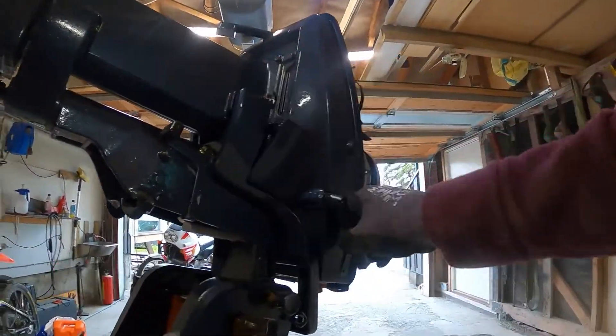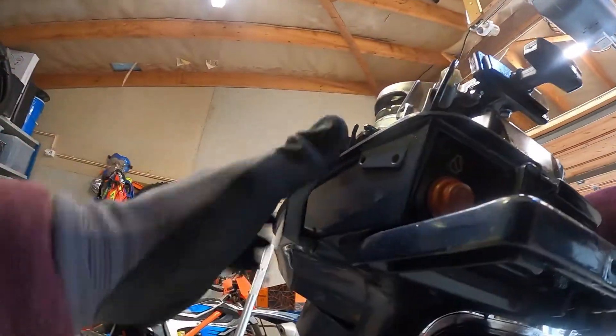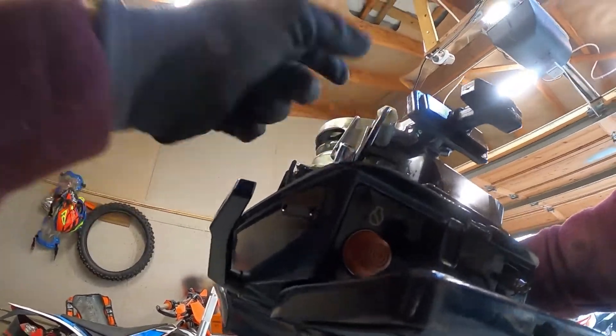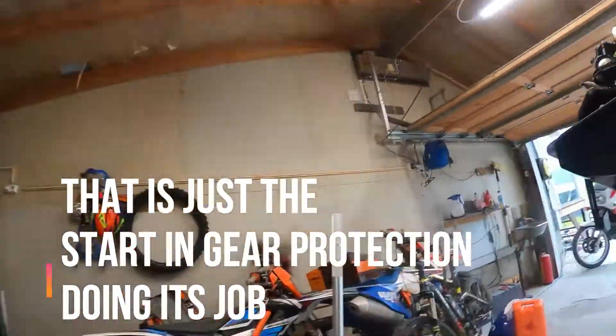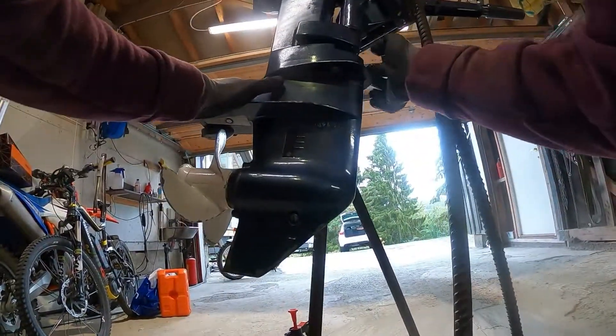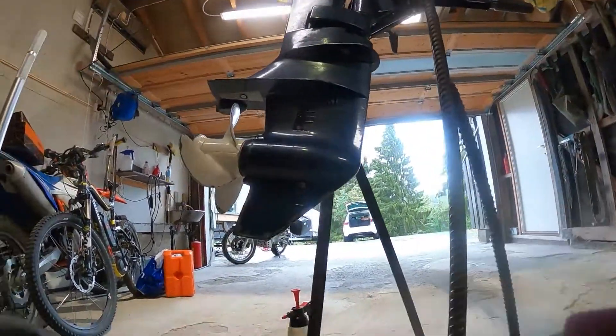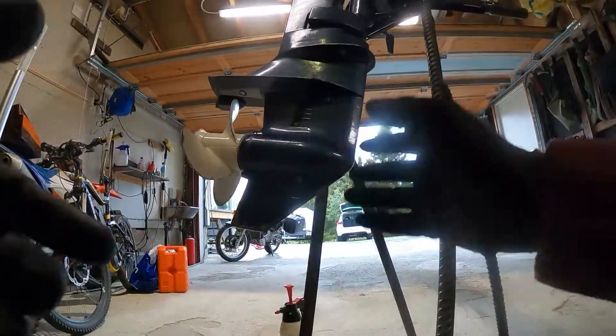Let's have a look at what's going on with the stuck gear. To do that we've got to undo the linkage up in here — takes two 10-millimeter bolts. I can't fully tell what's going on; it moves a little bit but there's some problem, and the starter lock mechanism is also not disengaging. So we're going to take off the lower housing, take off this thing, and just see what we can find.